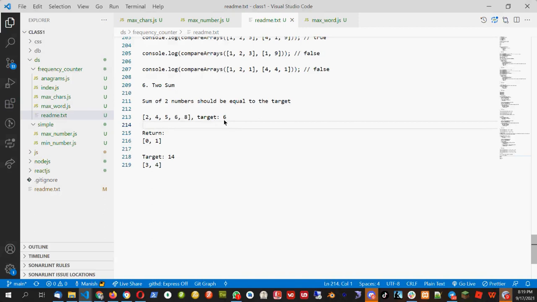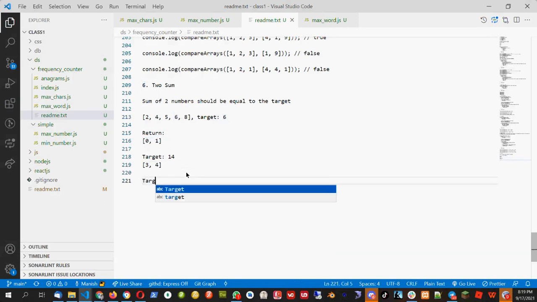That is the problem. We have to go through each number and add another number to see if both are equal to the target, and then we should return both the indexes. And sometimes if I give a target which does not exist, for example, target 100, no matter which numbers you add, you cannot reach the target 100. So you can return null in this case, or you can also return an empty array. Whatever it is, I am okay with that. Okay, so this is the problem.